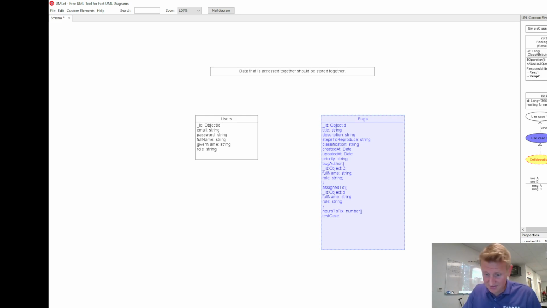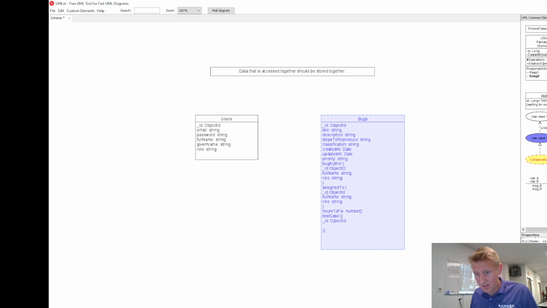Now our test cases, again, you could have a separate entity for test case, or it could be a nested document, but I'll make it nested. So I'll have an array of objects. And here, our object will have an underscore ID.